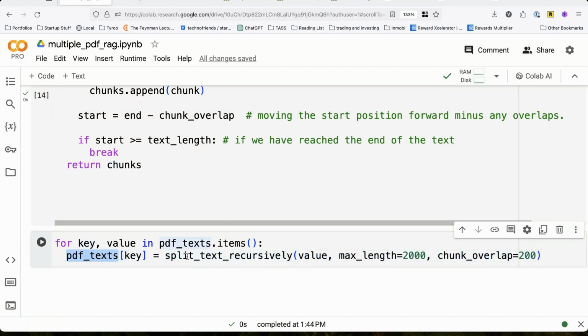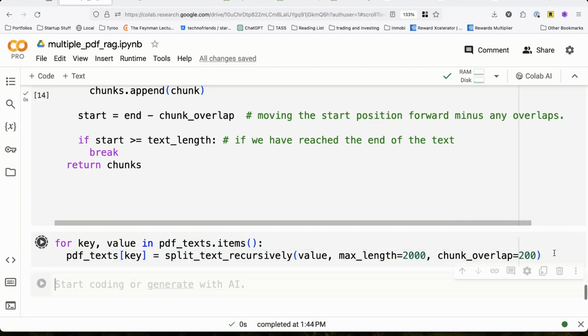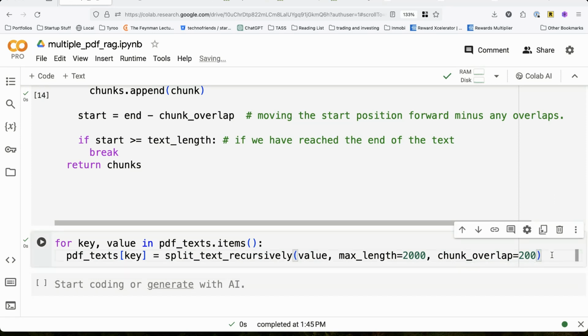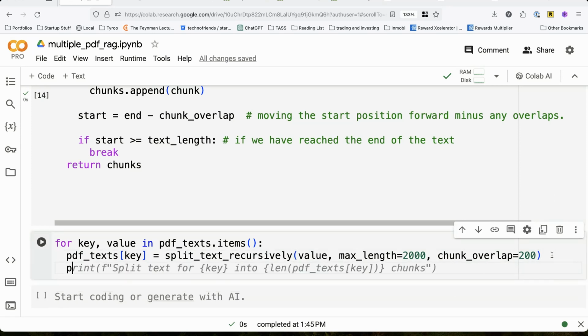Earlier PDF_text was holding the entire PDF content. Now we are just replacing the value. I can easily create another variable, but because I don't need the original PDF after this, I'm okay letting it rewrite, right? Also I can just print the chunk count.